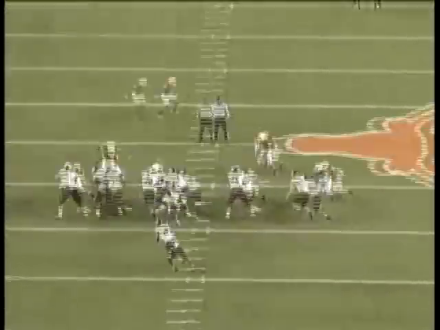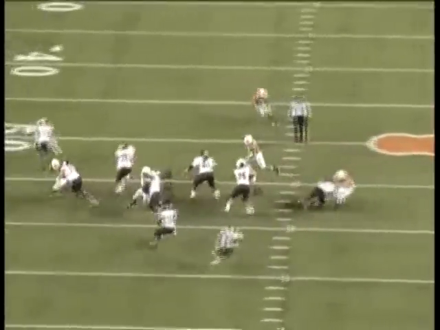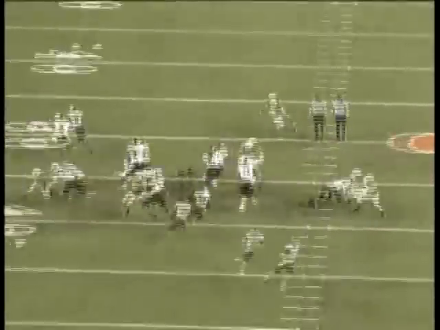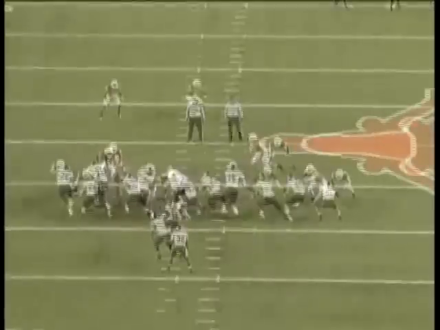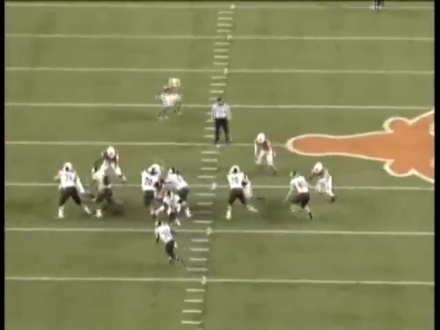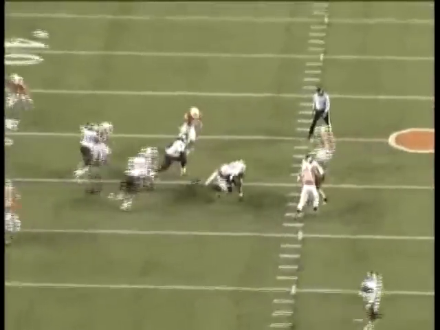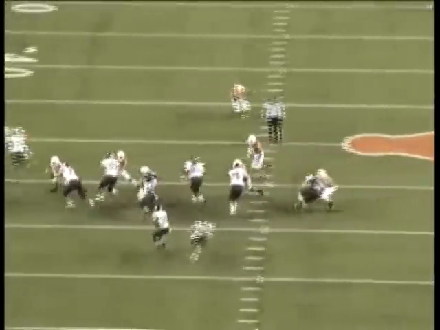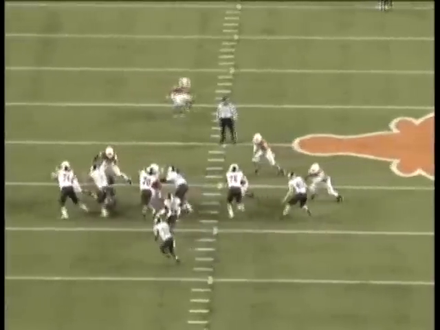Watch 71. He's in an assault. He's climbing to that second level and creating space for the running back. And again, one of the terms you'll hear us use here is create space. Move defenders. If you stalemate with a defender, he wins. It's a battle for a piece of land.